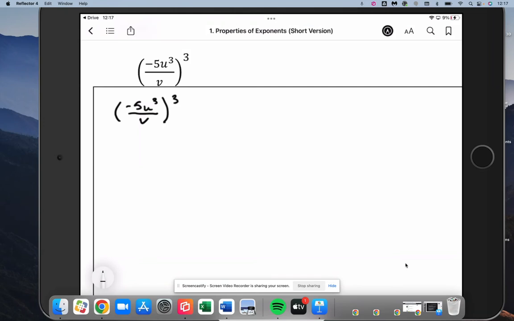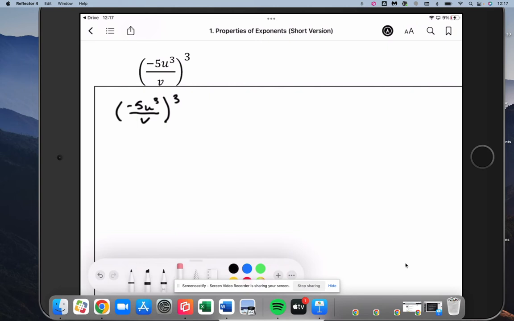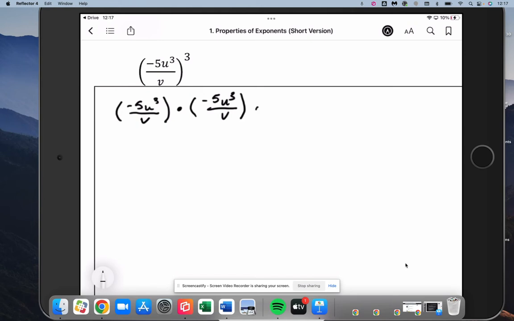Okay. So again, I gave it some thought because there are multiple ways to do this one. I think the way that we'll do this to start with is the same way that we did the one previous to this. And so what this is really saying again is that we have negative 5u over v to the power of 3 times. And so we'll go ahead and write this out in what we would call expanded form. And recognizing that we're going to be multiplying all 3 of these things together, because we have what was in parentheses to the power of 3, which is what was in parentheses 3 times.